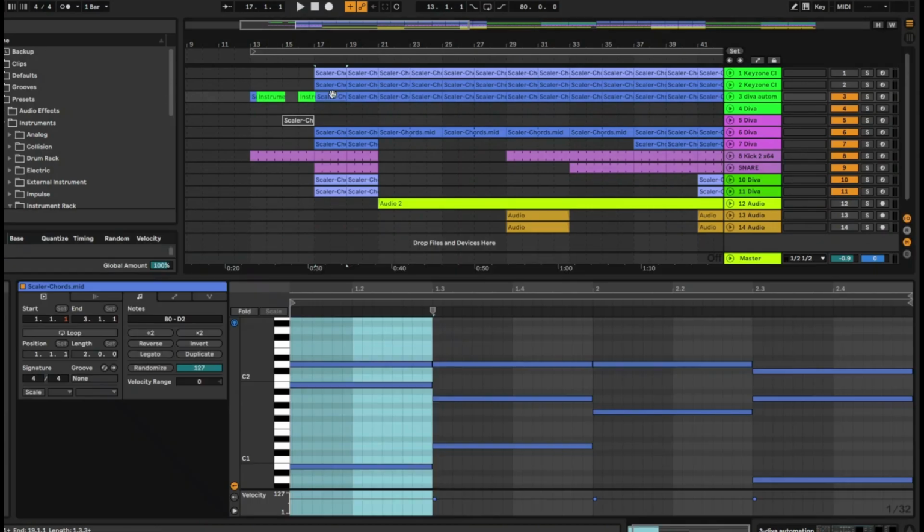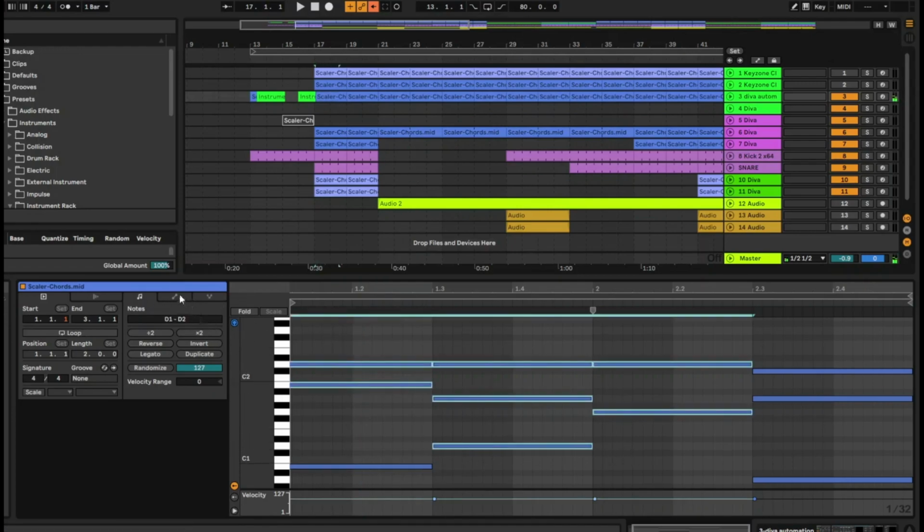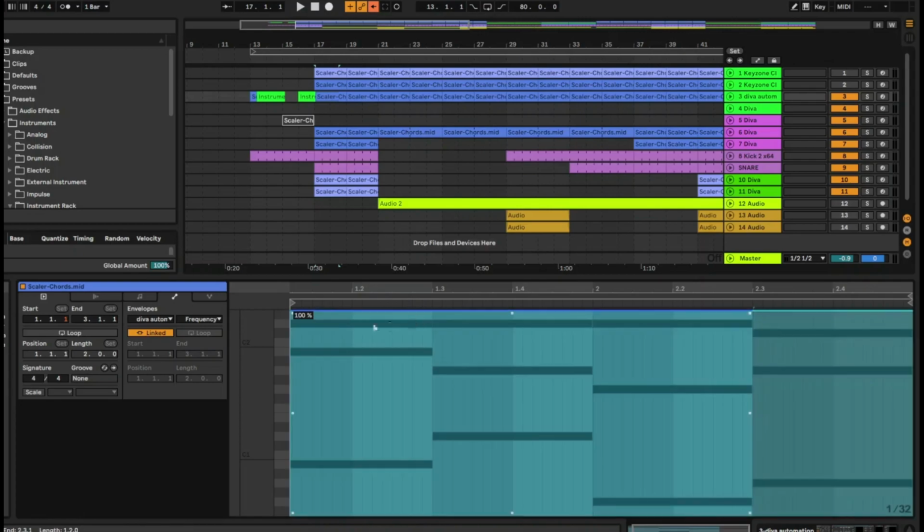You can actually go into a clip and do automation there as well. So all you need to do is go into a clip and it defaults to notes. And so you just see all the notes being played there. But in this case here, we want to click on tool tabs. So here we can see a little blue line here.